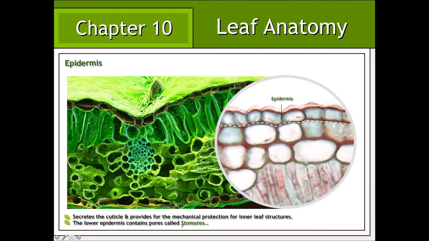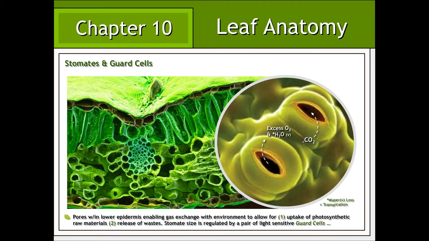The lower epidermis of the leaf is interrupted by pores known as stomates. These openings allow for the plant body to exchange vital gases with their surroundings. The primary function of stomates along the lower epidermis is for the uptake of carbon dioxide, one of the primary raw materials in the photosynthetic pathway, and the release of water vapor by a process known as transpiration, which acts as the driving force for the migration of water from the root system into the leaves.